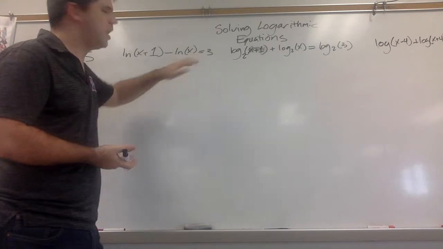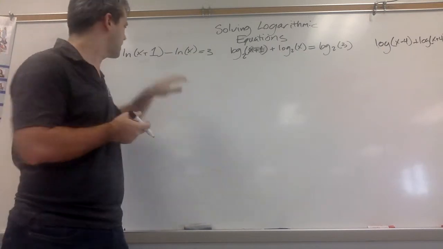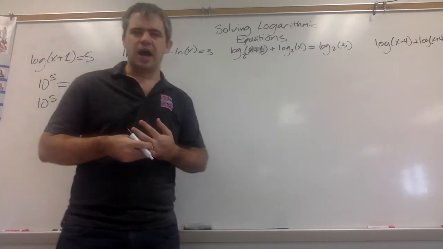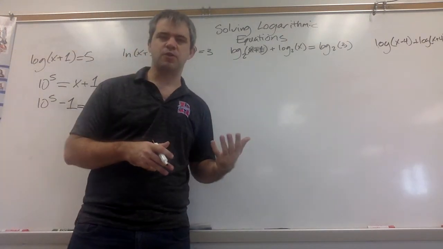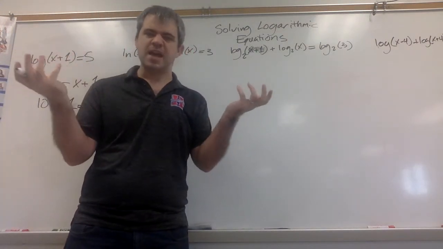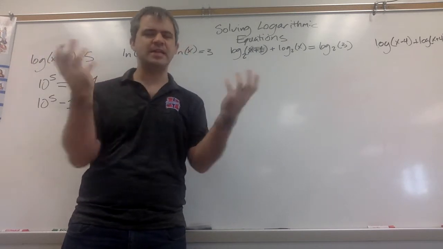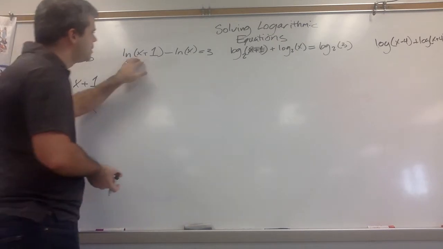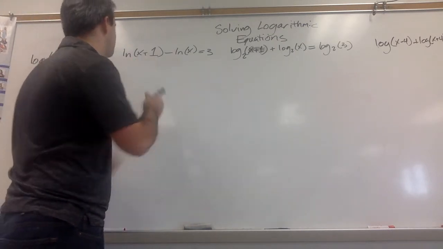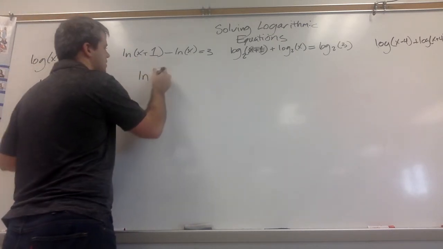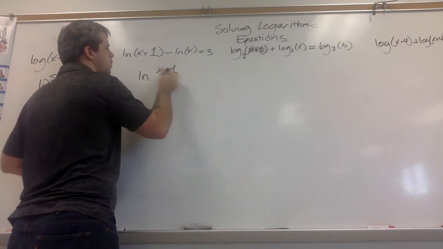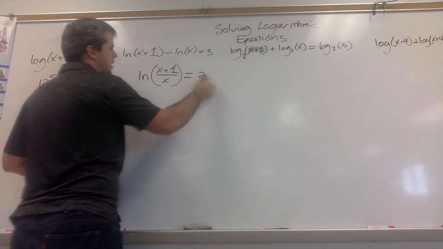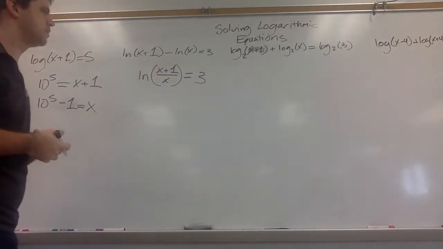But then we get a problem like this. And I go, I can't convert that into an exponential because I have multiple logarithms. Well, in our last lesson, hopefully you remember that we took those logarithms and we combined them. We condensed them into one logarithm using those properties that we have. So like this, if we're subtracting two logarithms with the same base, we can rewrite it as this quotient here, okay?